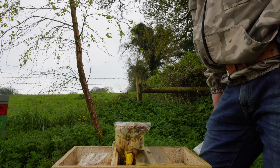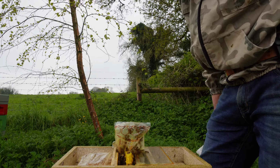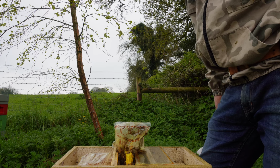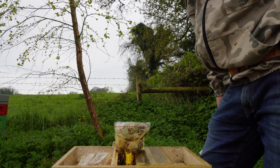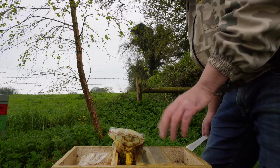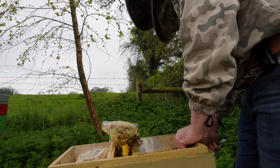But I've also been very slow to take the ivy honey off. And the ivy honey is quite solid at the moment. The temperatures haven't really come up, so bees have probably been struggling to get through it, but at the same time it's a food source. Now that's just so that I don't have to liquid feed. But some of these nucs I liquid fed last year, like in the autumn, and they have built up quite well.